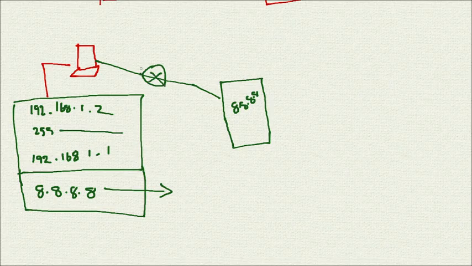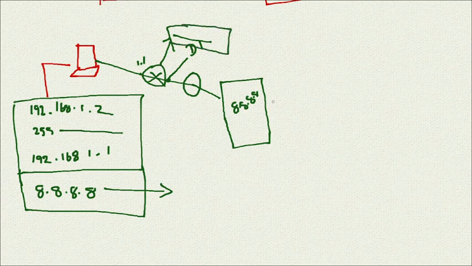Some router will have this interface, 1.1. This interface is here, and here it is the cloud. Here we want to discuss these things before the classes. We know what the exact meaning is here: it's a default route. This route is the default route going somewhere, so the default route is going to him.